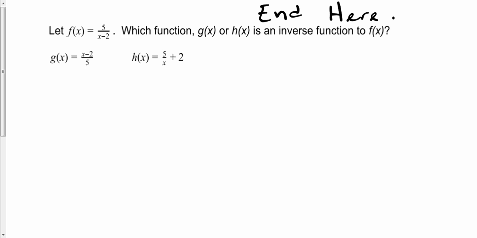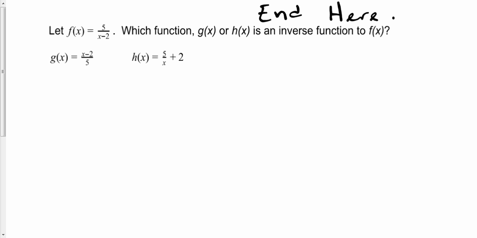All right. So here's what we've got. I've got a for instance here: f of x equals 5 divided by the quantity x minus 2. I want to know, and I want you to see if you can figure this out on your own, so everybody work on their own paper: is g of x the inverse of f, or is h of x the inverse of f? Which one? It's for sure one of those two. I can guarantee you it is one of those two.